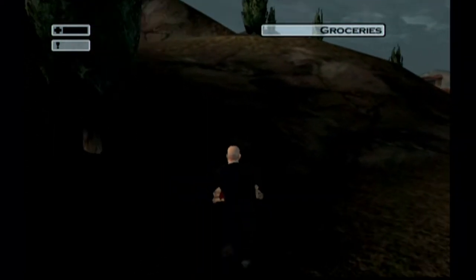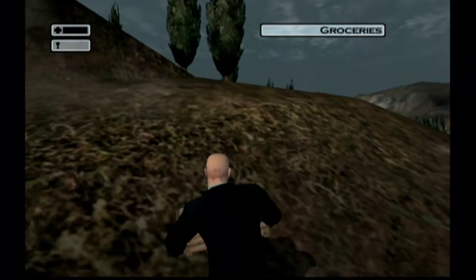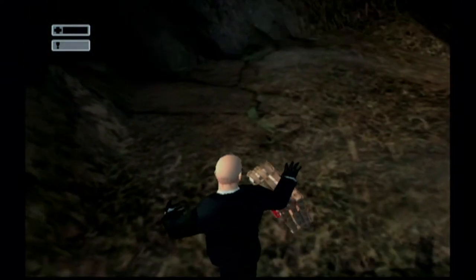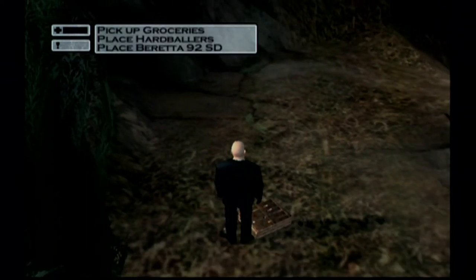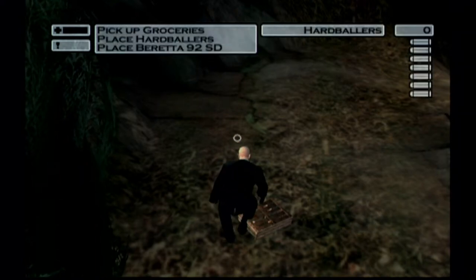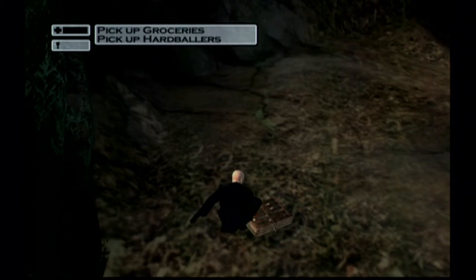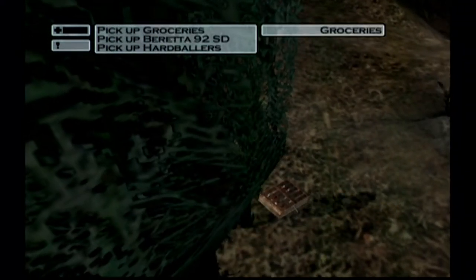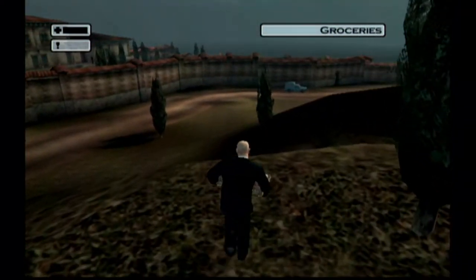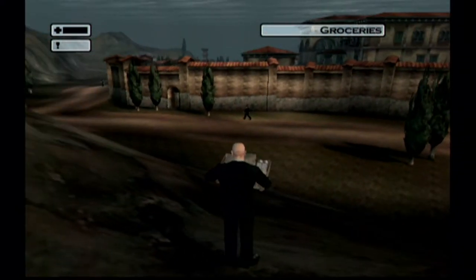Okay. You will see what I'm doing in a minute. God damn, this is dark. Why is it so dark here? Right. I'm going to go up here and put them on the ground. And I'm going to put a gun in it. Right? That's exactly what I wanted to do. Oh my God. Right. Place the groceries in the box, and place the Beretta in the box. Okay, now pick up the groceries. Right. Okay, now all I need to do is somehow grab that guy.